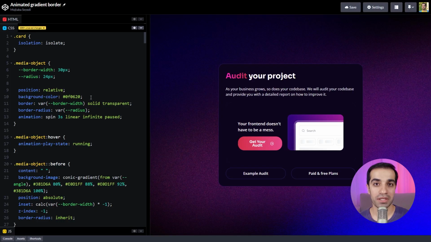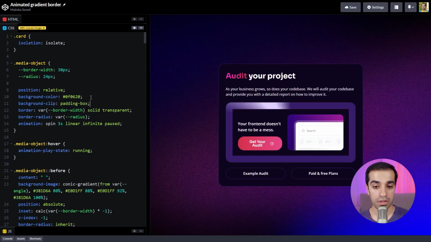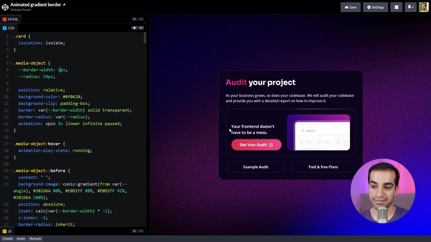You need to know that by default, the background gets rendered in the border area too. To prevent this, we can clip the background only to the padding and content box. Okay, and now our border is ready, so I'm just gonna make it 1 pixel. And there you go. Just know that if you need transparency or you don't want to get involved with Z-index, you may want to steer clear of this approach.